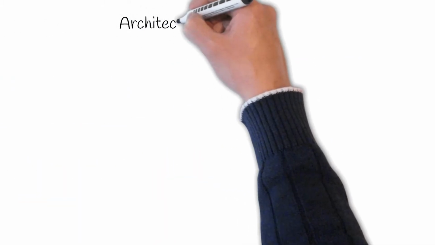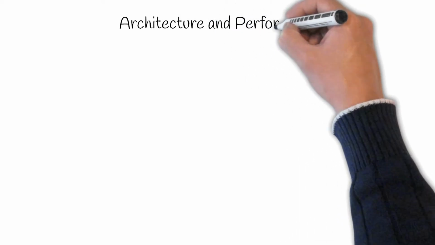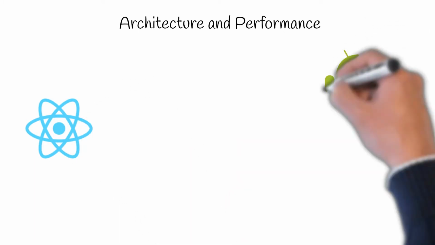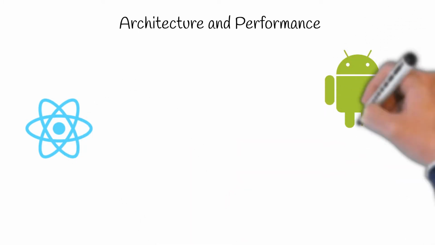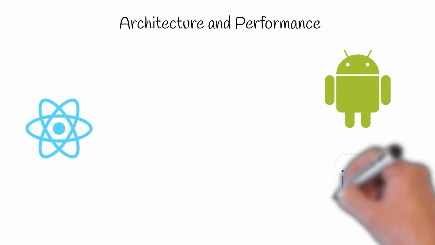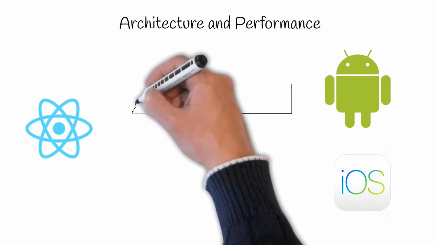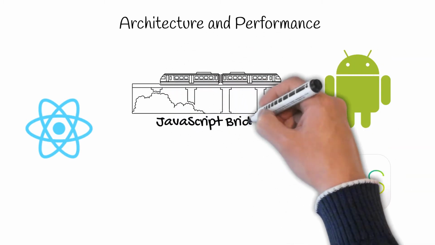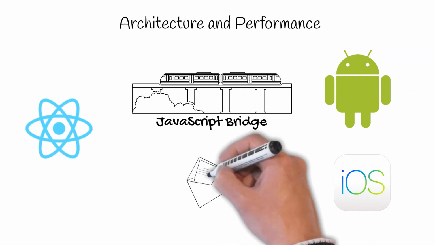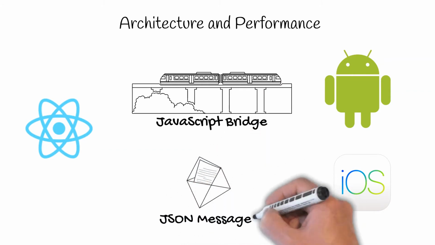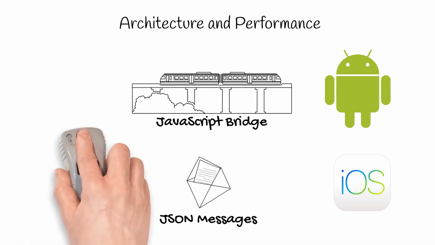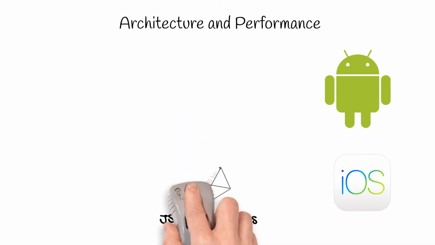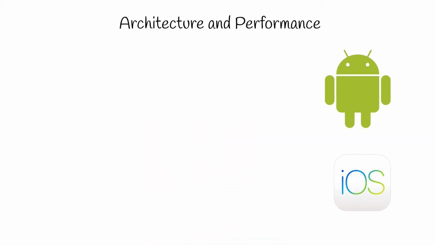Now let's look at the architecture and performance of both the platforms. No matter which language or platform you choose, in the end, it has to be translated to the instructions in the native language, which means either iOS or Android. So for this, React Native makes interaction between its JavaScript code and the native modules via JavaScript Bridge. This is done by sending and receiving JSON payloads between each other. Even though this happens asynchronously, there's still some lag because of this bridging, so special emphasis needs to be laid for React Native app development, which can impact its app development timeline.